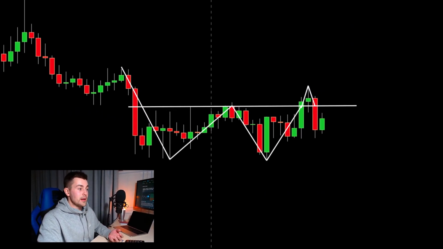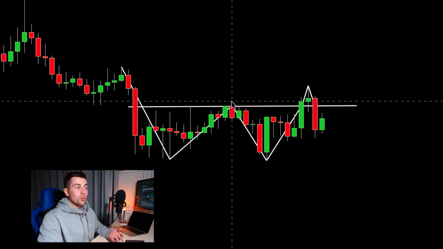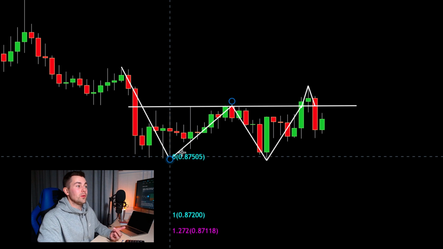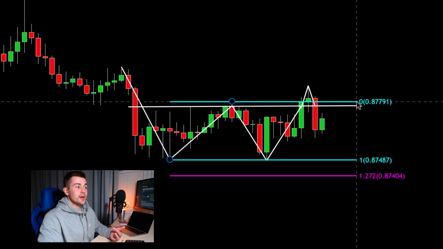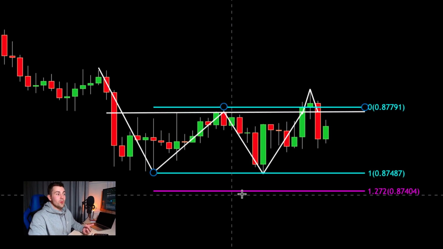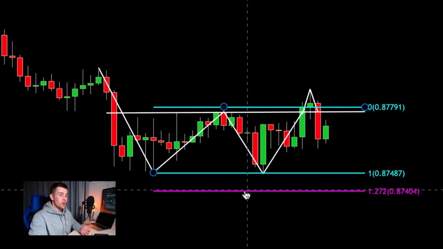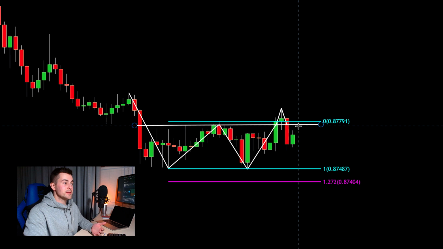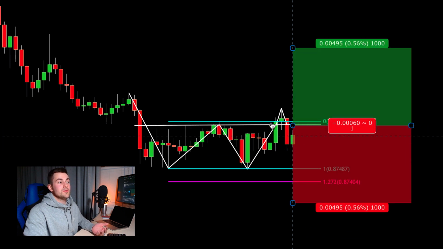So for that, over here to identify our stop, we will take the last high, yes, and our lower low, yes, and based on that we will draw the fib extension. Here we got our stop loss. Yes, it is 1272 extension. And now let's execute the risk to reward analysis.